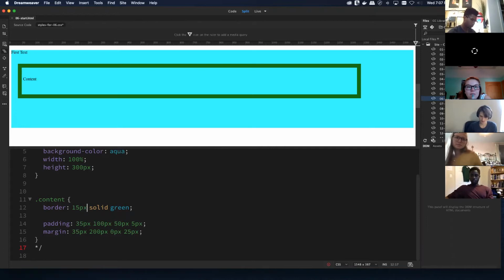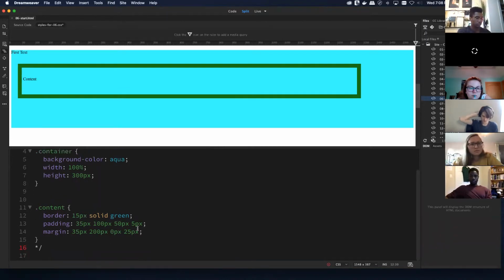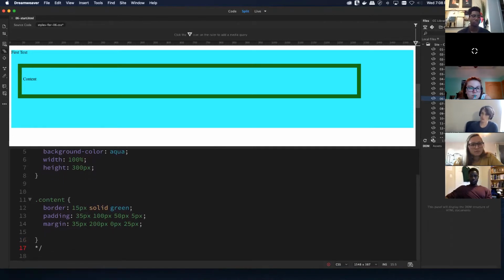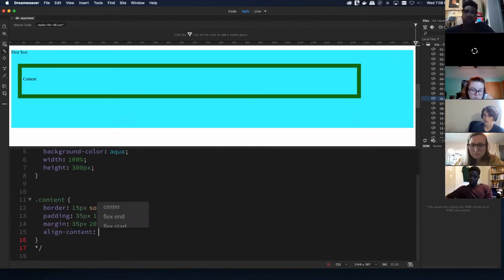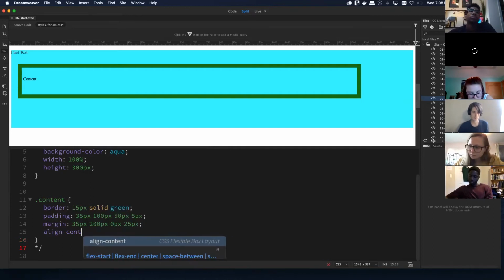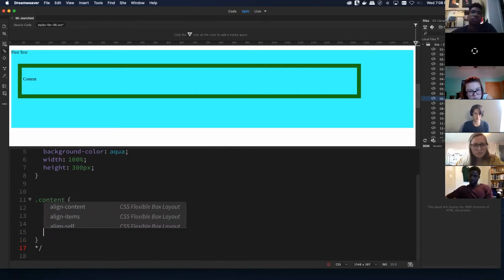So for the box model, then I can also show you another CSS rule that we haven't done before, is I can align text to the left, to the right, or to the center. And for that CSS rule, that will be align content. And then I can say, oh, no, that's later for you guys.